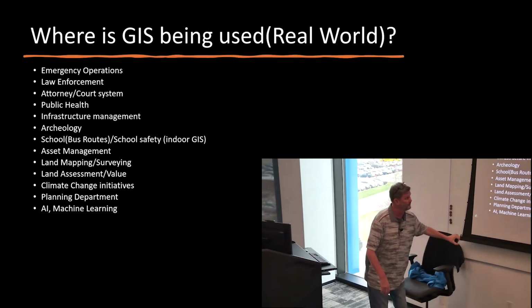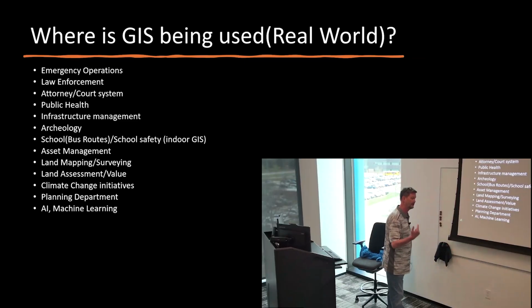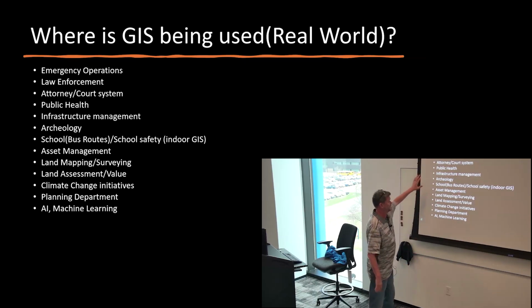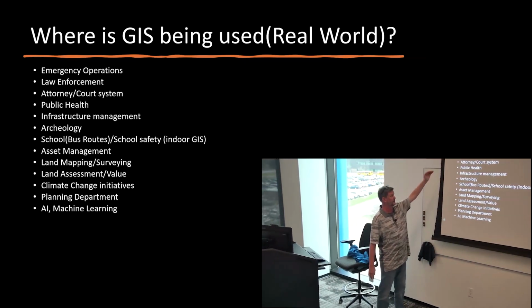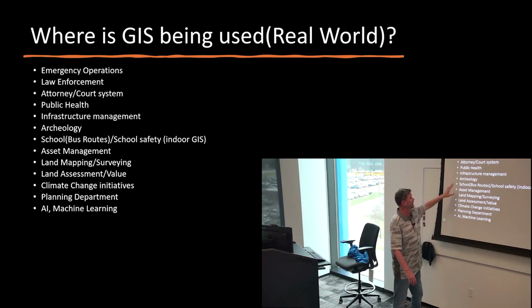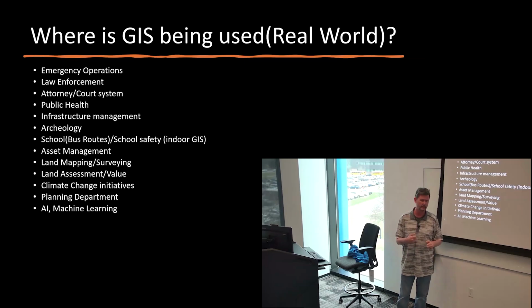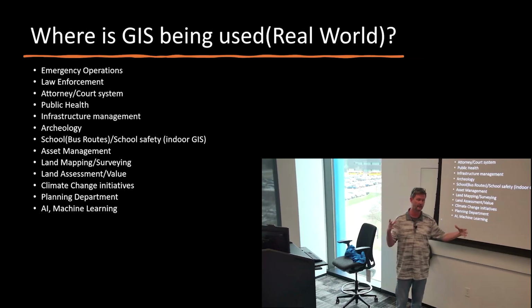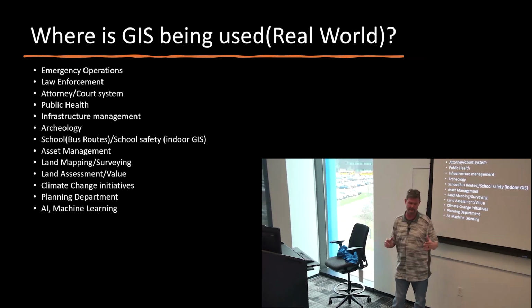This is, to me, all the real-world uses I could think of off the top of my head. I'm sure there's more, but I'm going to go through each of these because I deal with a good handful of them in my job as a Lancaster County GIS geospatial developer. First, emergency operations. I don't know if everybody knows, but there's an actual Emergency Operations Center here in Lancaster County that can withstand, I think, an F4 tornado hitting it. We can lose power, we can lose the internet, and we have everything still available to us in our bunker. It's up by the state pen, an interesting area.